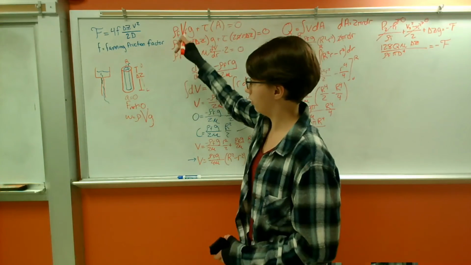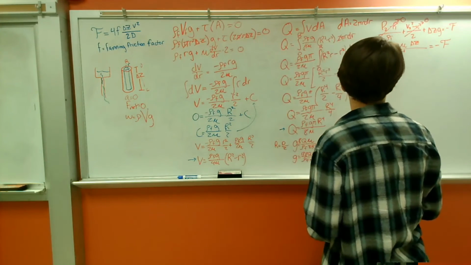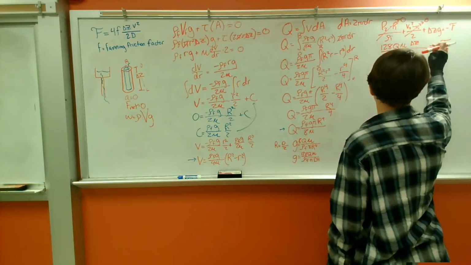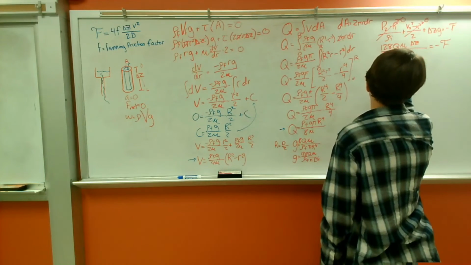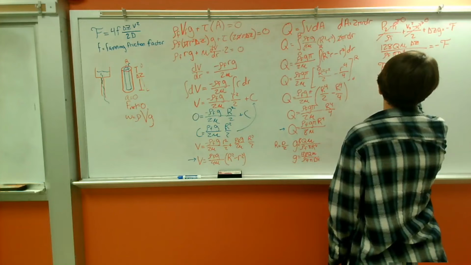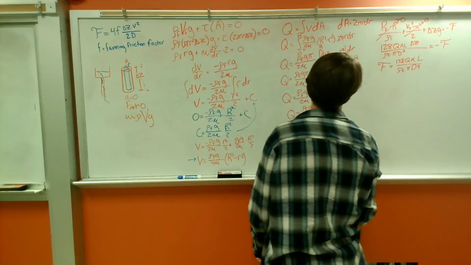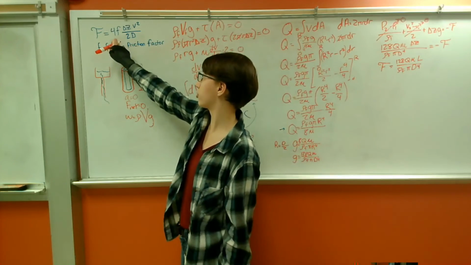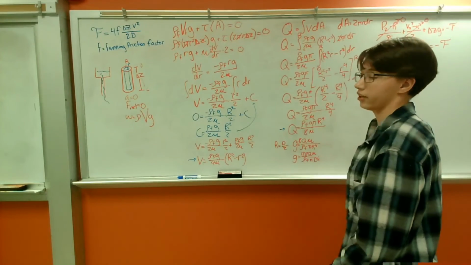So positive is that direction, so it would be a negative length. So I'm going to switch this out for a negative length, and therefore those two negative signs would cancel. And so we've got that the friction factor is 128 times q mu L over density of the fluid pi d to the 4th. Okay. So we have this equation that has frictional heating in it, and this equation that has frictional heating in it. Both are solved for frictional heating, so we can set the right-hand sides equal to each other.